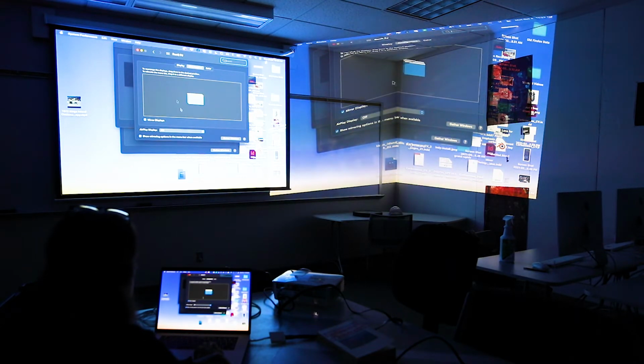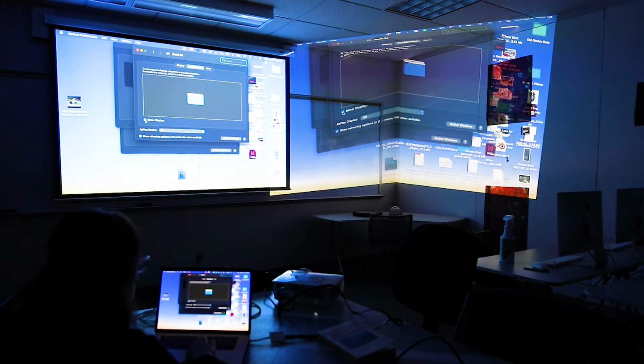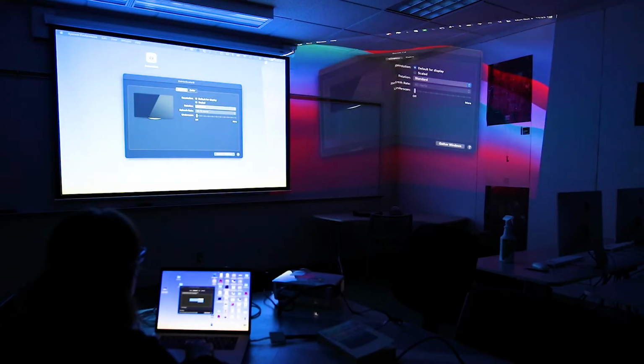Under Arrangement, now I can see that I'm mirroring my displays. I'm just going to uncheck this. And this is where it gets more challenging for me. But, okay.